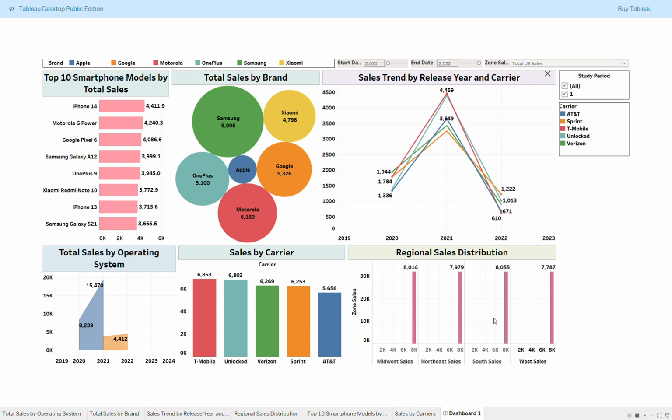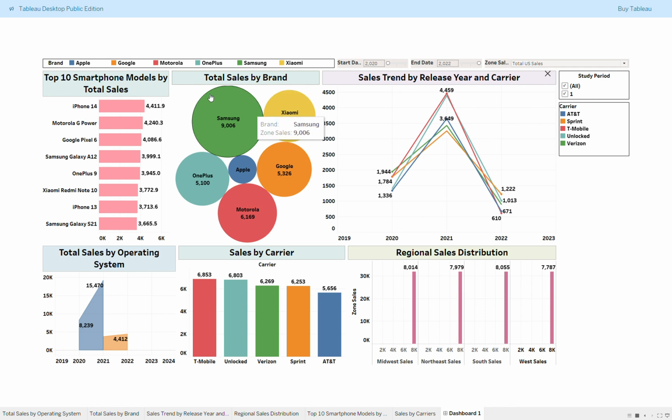So this data shows there is no extreme outlier here, but South and Midwest could be greater candidates for increased inventory and localized advertising, especially for Android brands. So those are the observations we got from here. And as I said, I have some filters at the top where you can explore this data.